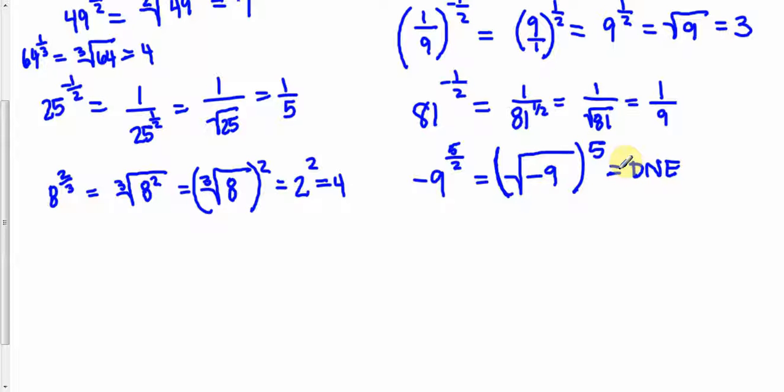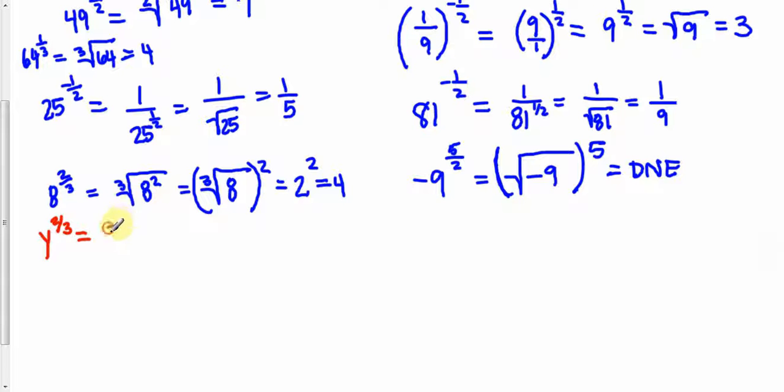On page 383 in your workbook, the next example says convert each expression to radical notation. Assume all variables represent positive real numbers. We're going to start with a rather simple one: y to the 2/3 power. It says convert it to radical notation. If it tells you to assume that all variables represent positive numbers, then you don't have to worry about anything being negative where it's not supposed to be. So if those directions are in there, you're good to go.